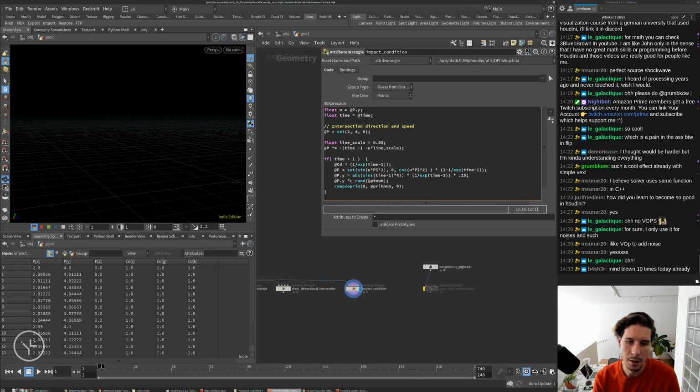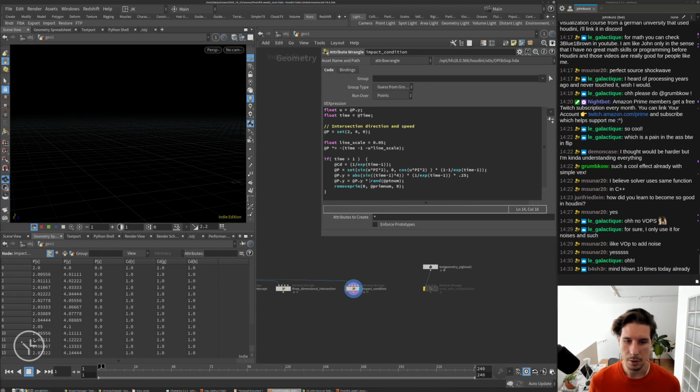This times equals is multiply the existing value by this number and then store the result of it. I think I went over this last time, but it's a shortcut for doing this.